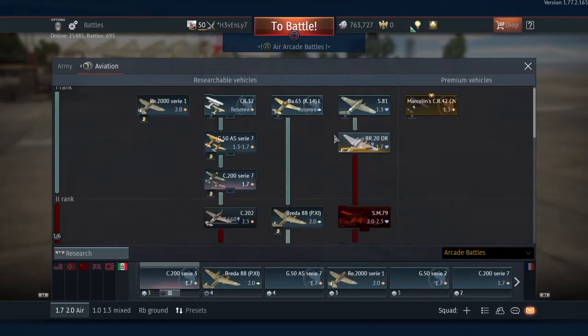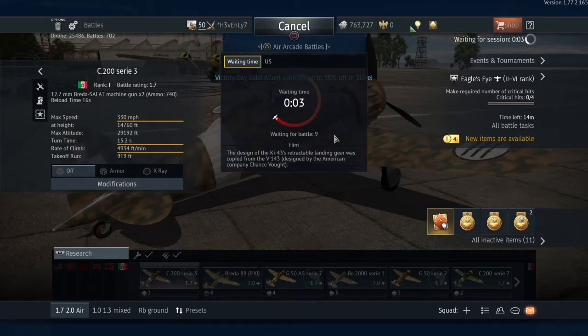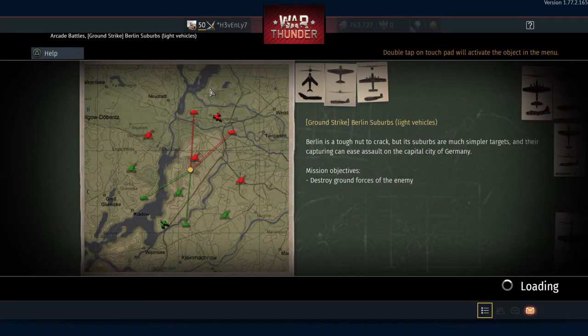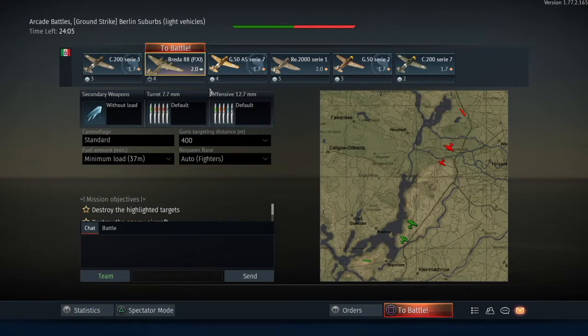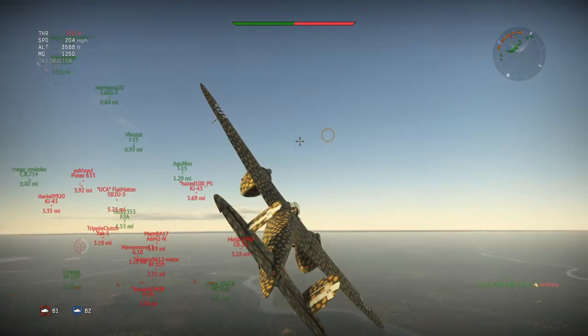Heading back over to the Italians. We'll see what we can do. Once again, they're decent enough planes. It really just comes down to the guns. Alright, so we got Berlin suburbs, which is a bit more open. The ground targets are more spread out. So it's not all in one big furball of chaos. Which I wish is something that more maps did, was have maps be spread out a little bit more. Just so not every match is going to be a massive furball.